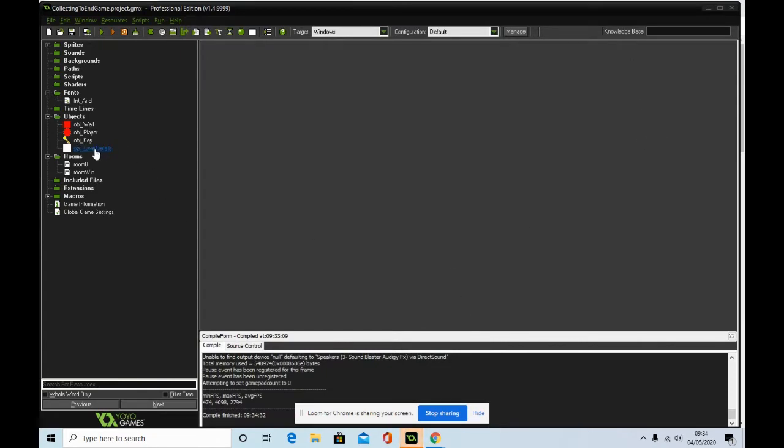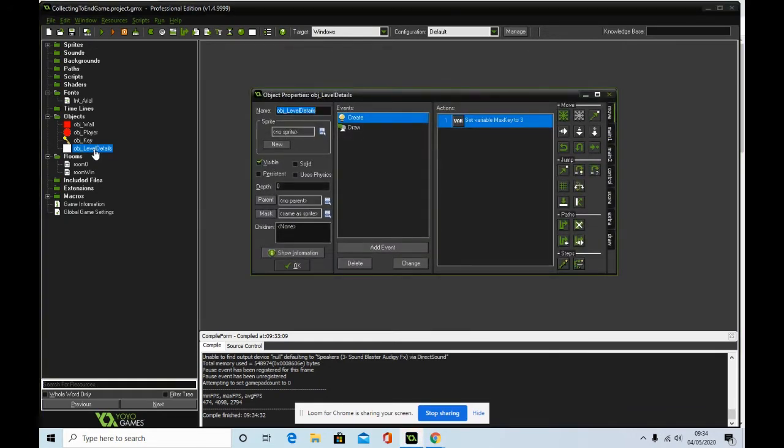Now, for this, I've used an object called object level details, which, as the name suggests, stores details regarding the levels. There are no sprites because all it does is control the mechanics of the game. It's partially complete at the moment. Whenever this object is created, I create a new variable called max key, and in it I put the number 3. Think of variables like storage spaces where the value in there, the data, can change. Think about it like a bucket. So in this bucket that happens to be labeled max key, I've put the number 3 in it.